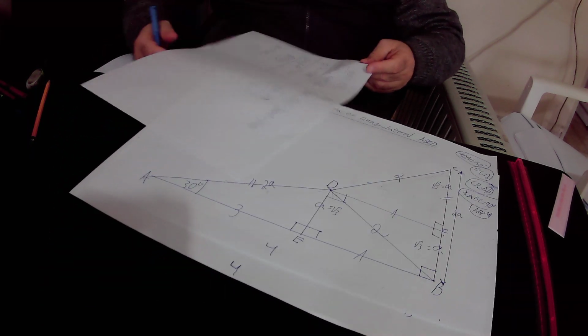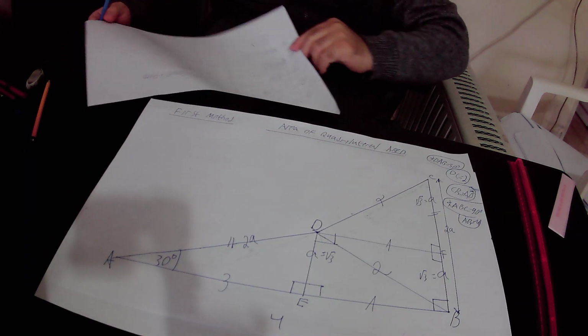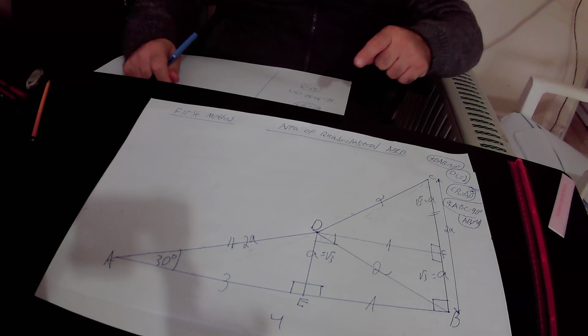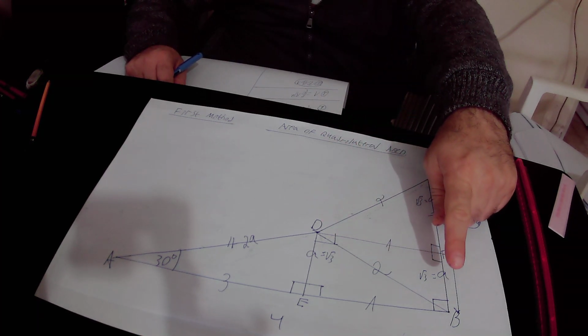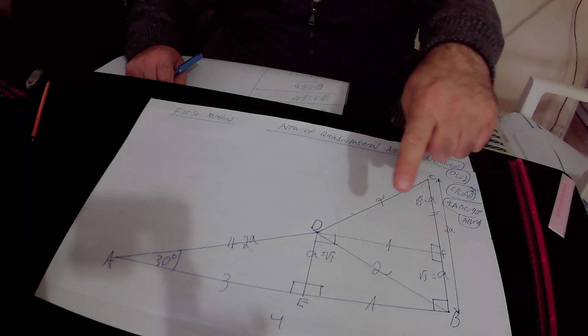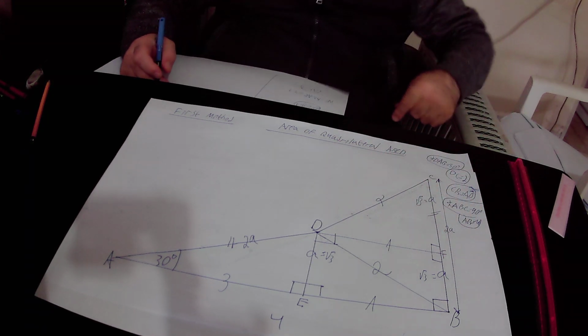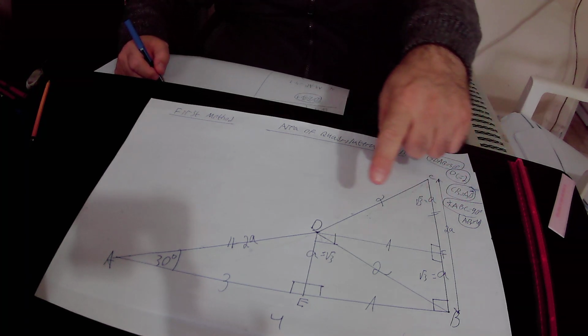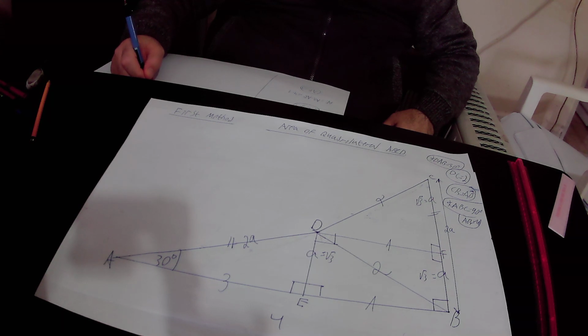And the area of rectangle DFEB will be equal to the width of the rectangle times the length of the rectangle. That is to say, the width of the rectangle is EB, times the length of the rectangle, that is ED. So the area of rectangle DFEB is EB times ED.